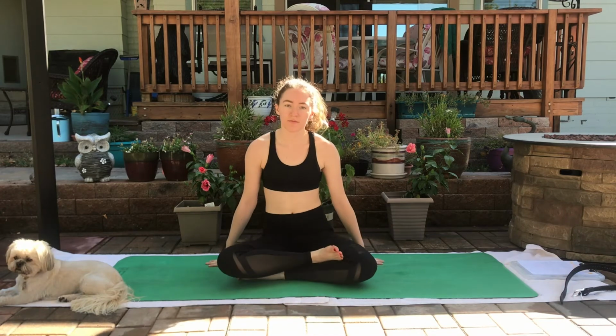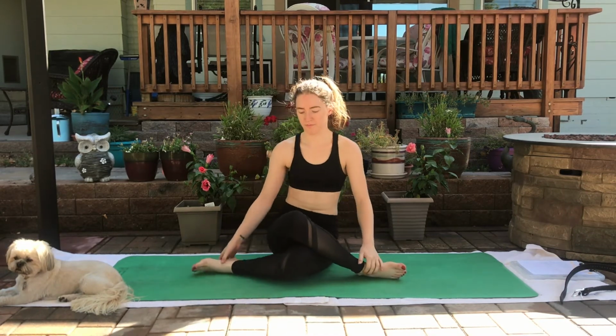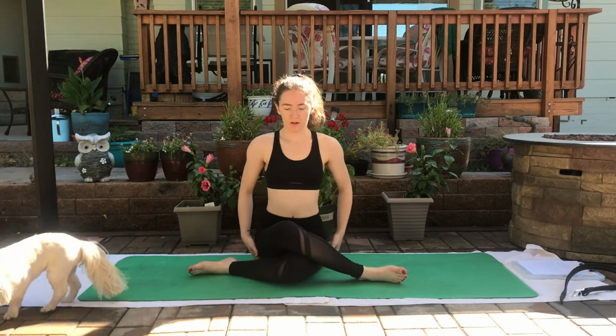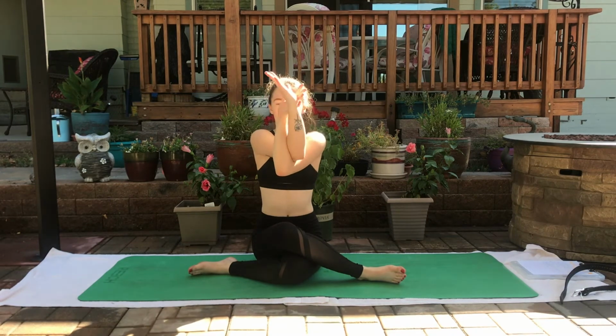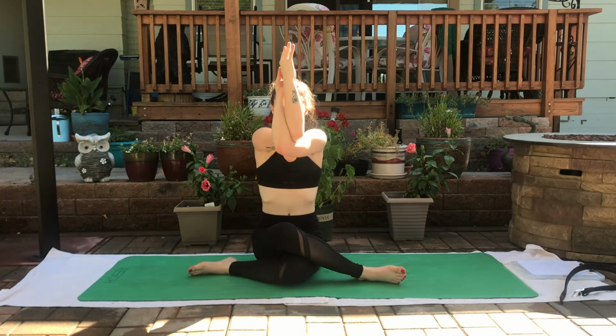Now, if you know that you have bad knees, you can stay in a comfortable seat, but if your knees allow, come into shoelace pose with your right knee crossed over top of your left. And either way, inhale your arms up and overhead, and exhale to cross your right arm over your left, maybe double binding your arms. And really focus on pulling your elbows away from you here to stretch into the upper back and shoulder area.